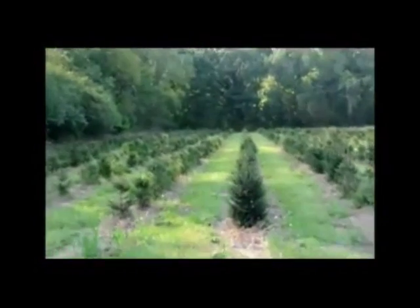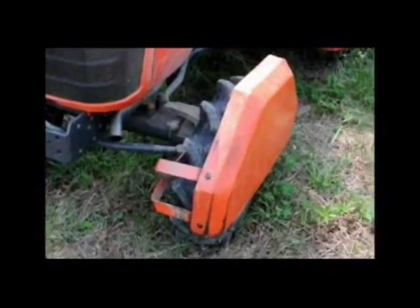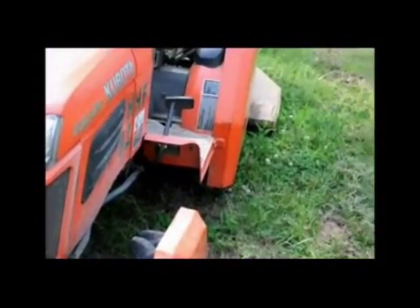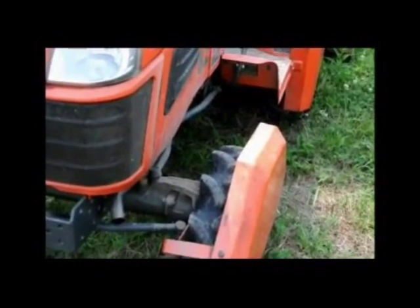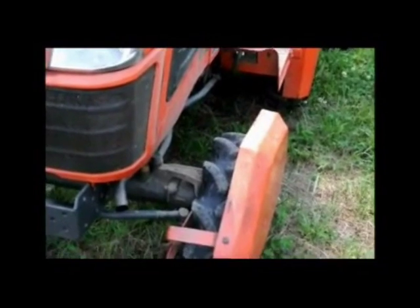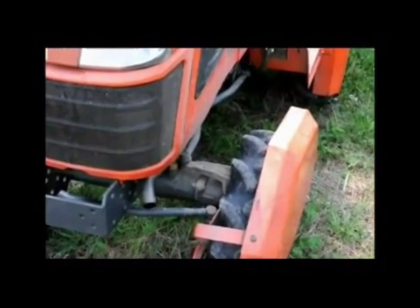In this video, you will see our mowers that we use to mow Christmas tree rows. These are tree guards that we put on our tractors at Highland Hill Farm for mowing. The reason we have this on the tractor is our rows are very close, and trees can get damaged by the tires pulling the branches down and then breaking them off.